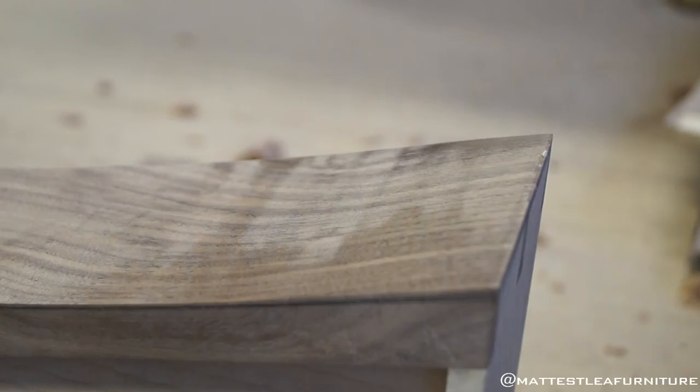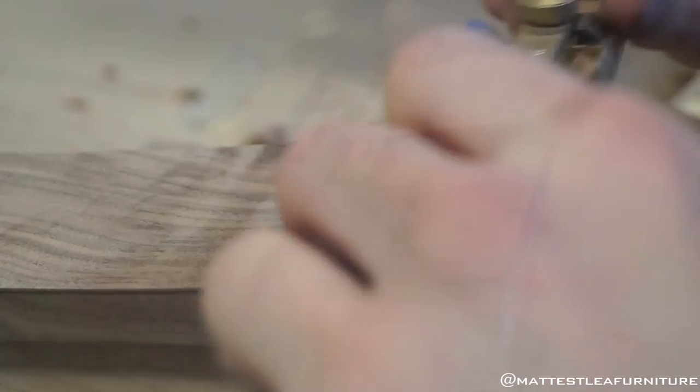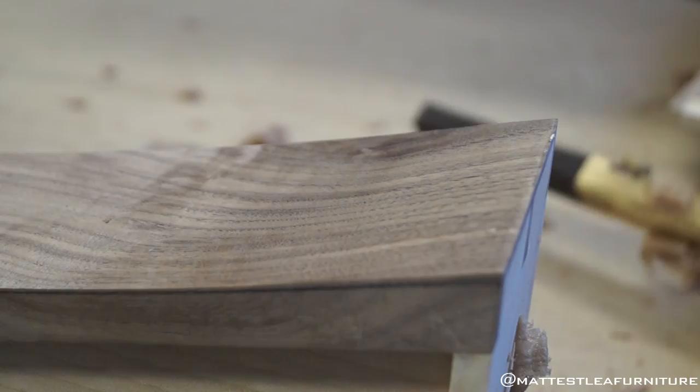Because the bobbin sander leaves quite a rough surface — you can see the white patches — I'll refine it with a spokeshave to save sanding later on. The spokeshave gets rid of those marks and brings it to a nice, even brown texture, and then I can sand it afterwards.